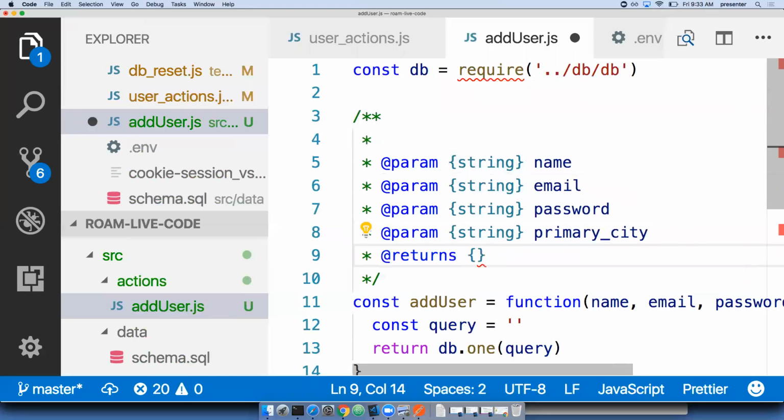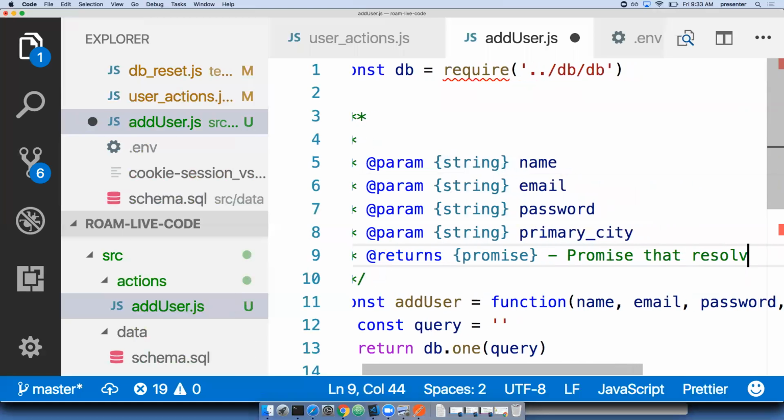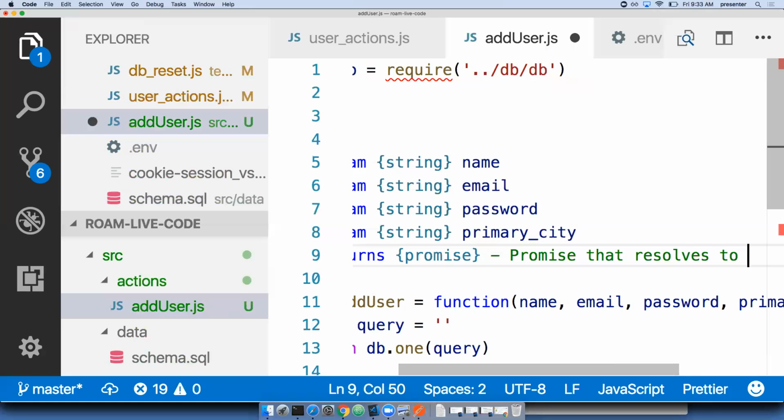What data type is this going to return? Promise. And I'm going to have this promise resolve to, we could have it resolved to the row, or we could have it resolved to the ID. What do you think?